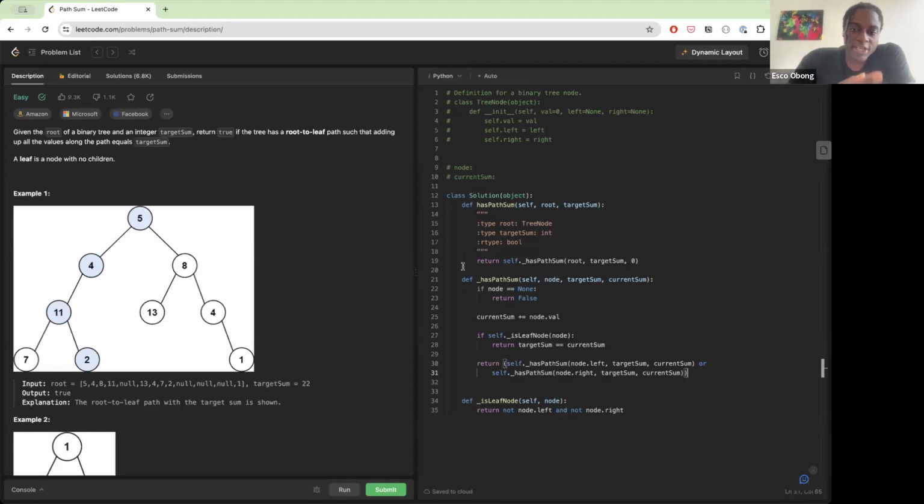If you did this iteratively, you've got to create your own stack. It's not that hard. You just create your own stack and manage it that way. Instead of doing a function call, you would add the next node to that stack, and then in that for loop, you pull it from that stack and so on.